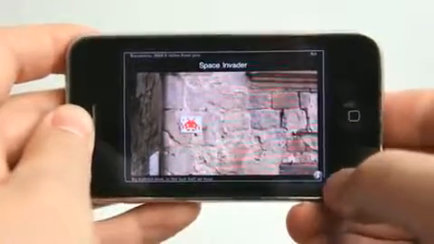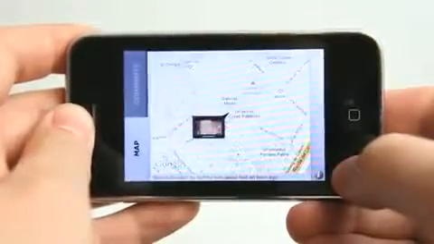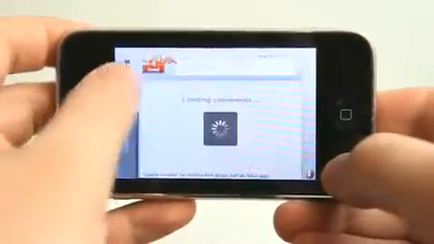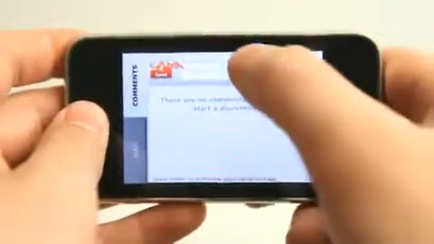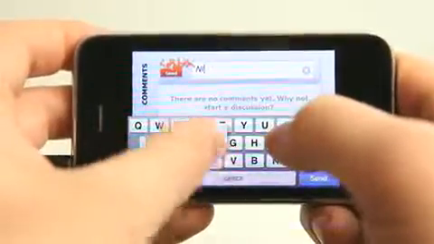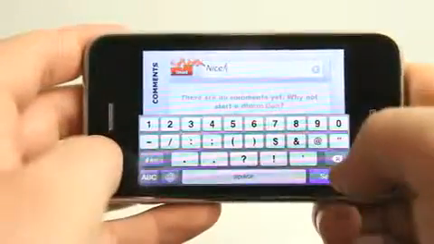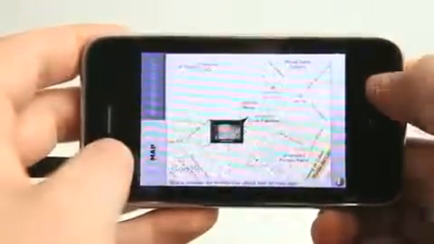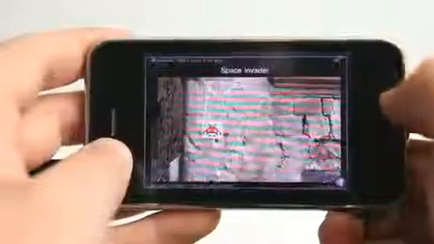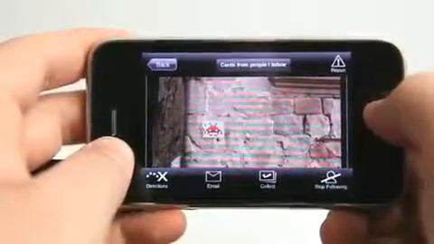So whenever I find something that I like, I can tap on the information tab below to see a map location of where it's at. I could tap on comments and leave my own comment. So I'll go ahead and do that. Hit send, and it's going to go ahead and send off that comment. I can hit the information button to go back and tap to get a menu here.